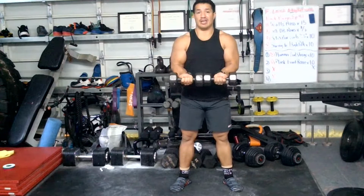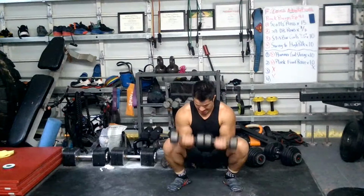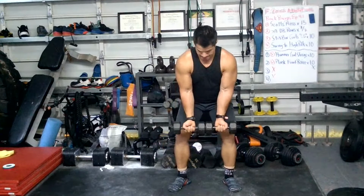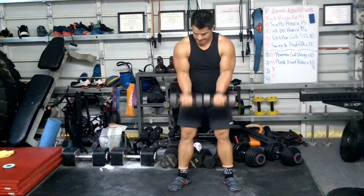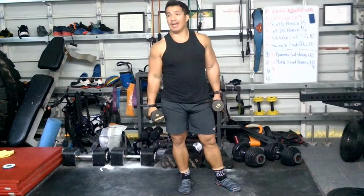If you want, you can curl, stay in the curl position, and you're doing like a concentrated curl straight bar. You can also bend your knees a little bit and stay like this, or you can stay straight with the knees slightly bent, okay? The more mobility you have, you can go all the way down. I think they're all gonna burn just as many calories. They're all gonna burn your bicep just as much, right? But the concentrated probably focuses more on the bicep because it doesn't allow you to bounce.